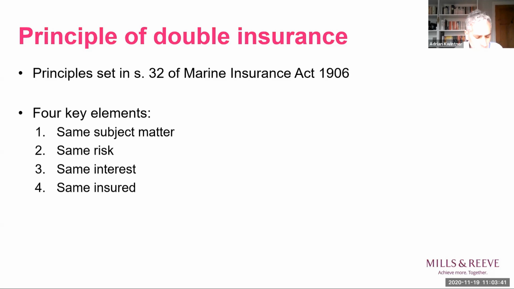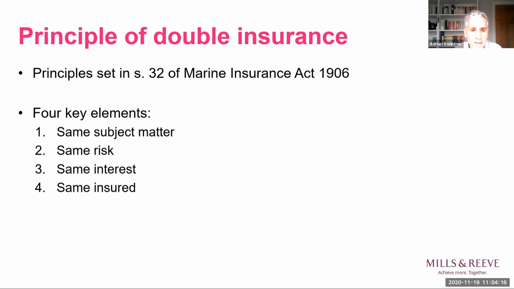So how does double insurance work? Other than express conditions, you can insure with as many insurers as you like, up to the full amount of your interest with each policy. And you can seek recovery from one or more insurers up to the full amount of your loss. But once the total loss has been recovered, you can't claim against any other policies. However, if double insurance exists, the insurer who pays out has an equitable right to pursue co-insurers for a contribution.